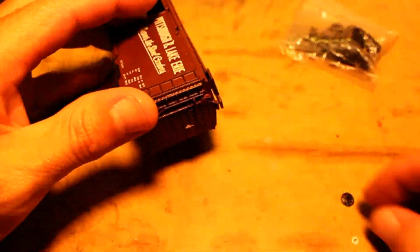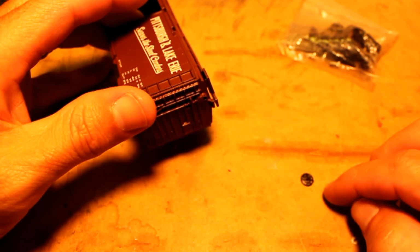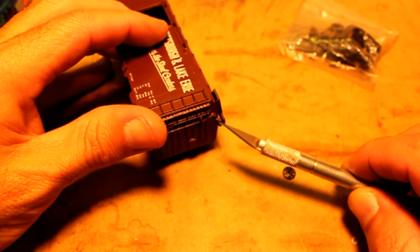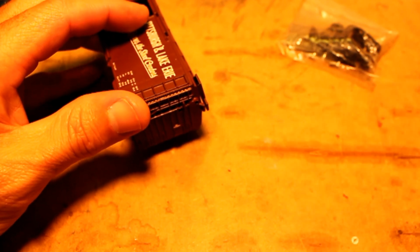Okay, the next thing we're going to do is put in the brake wheel. I've already cut it free from the plastic molding to save some time on the video here, but what we're going to do is put that brake wheel in this little hole right here. And one of the things I like to do, especially when working with this plastic cement, is get a spare piece of paper, put a little dab of glue on the spare piece of paper. That way I can work with it with a toothpick, especially with these small holes and small openings, rather than trying to dab it in there with that tube.